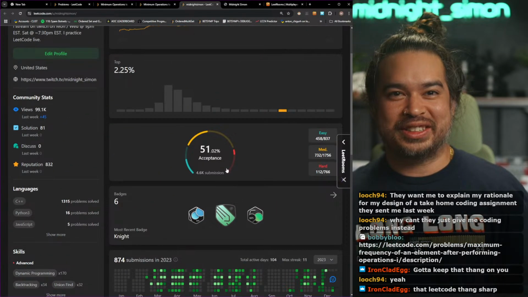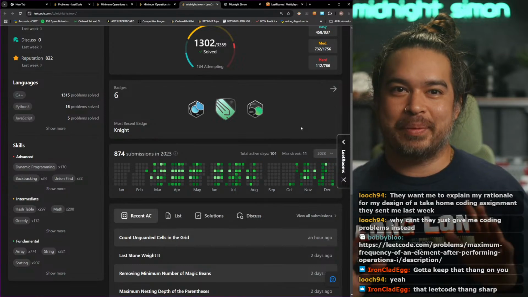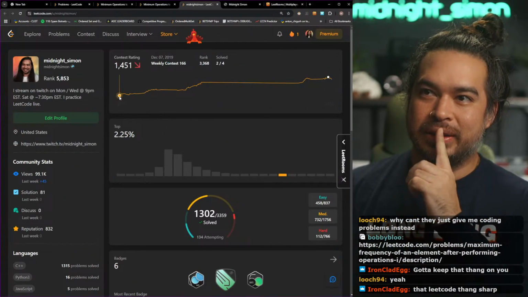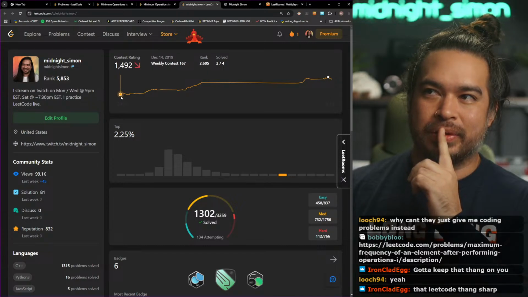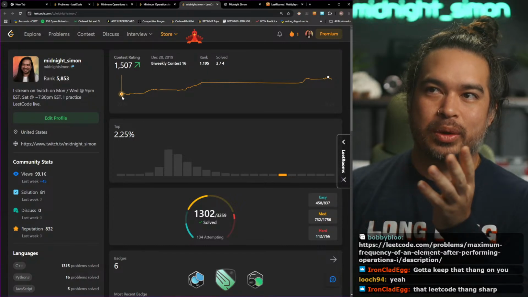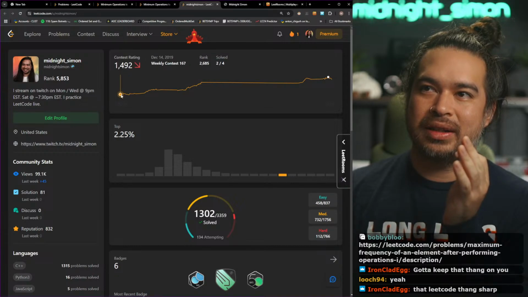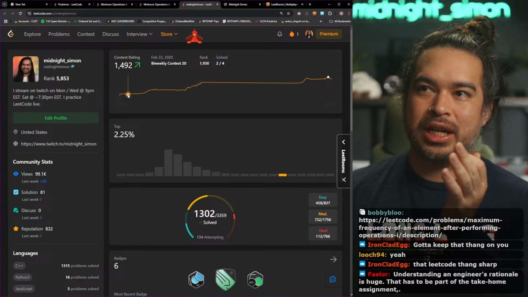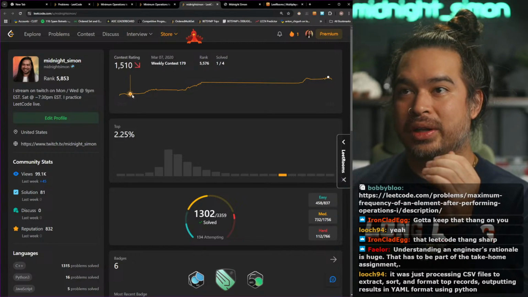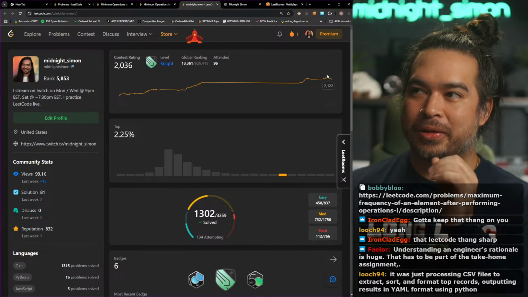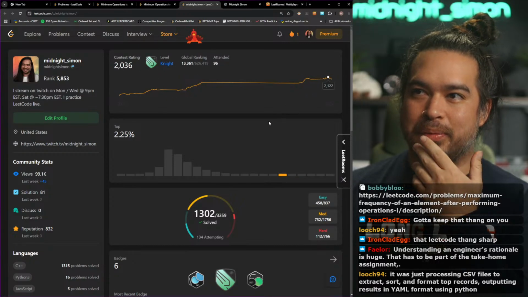Anyways. So that's my LeetCode story. And when I first started to LeetCode, man, I was not that great. The contests were way easier back then. You start off with a 1500 rating, and I fell below 1500 multiple times in the beginning. But eventually, after many years of studying, I was able to get my ranking up. And now I'm pretty decent.